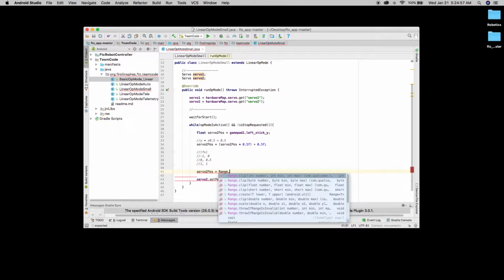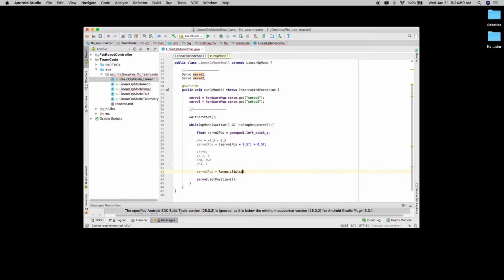Range.clip servo2 position, 0 to 1. Gamepads can give you values over what they're supposed to, so you don't break something by putting in a value it can't handle, always put this range clip before you actually use the variable if you're getting gamepad input.